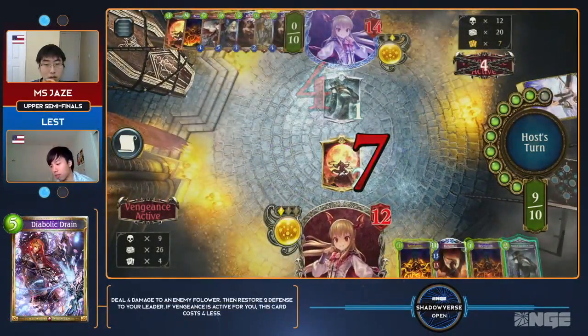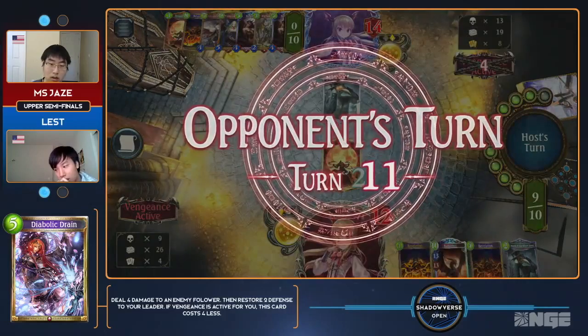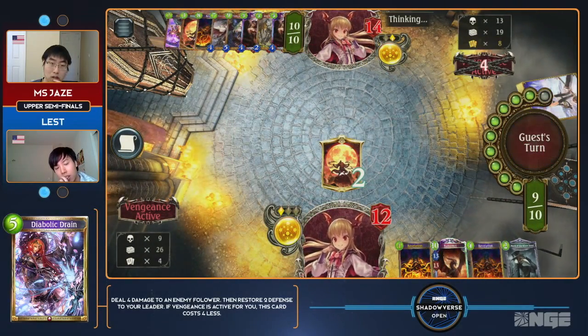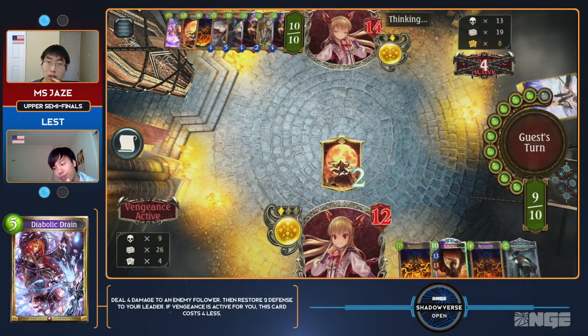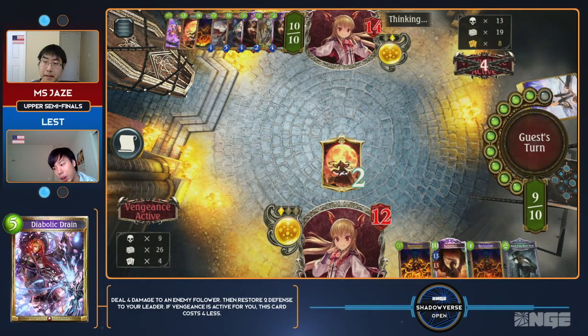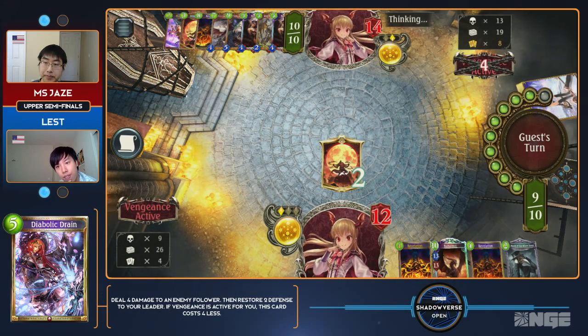So... Les needs to draw some card draw. He does. Where is that hanging out? He needs to draw something, period. All of his Belphegors went to the same party that JaZe's Odins did. And they're just not actually in the deck at all. They're hallucinations. I really hope there aren't any in there, and we've just been making a big deal about it. We've been talking about a card that doesn't exist the whole time.